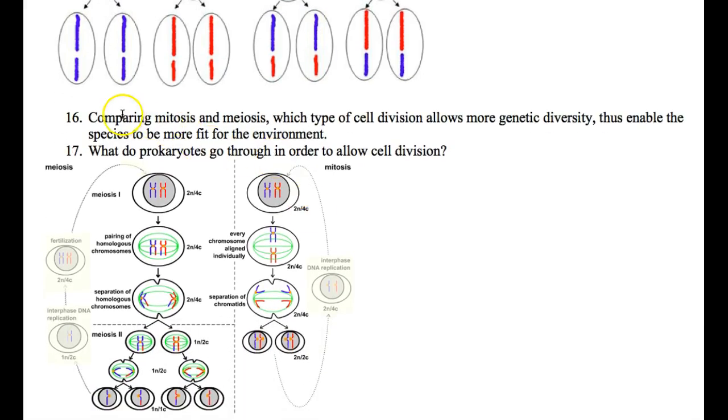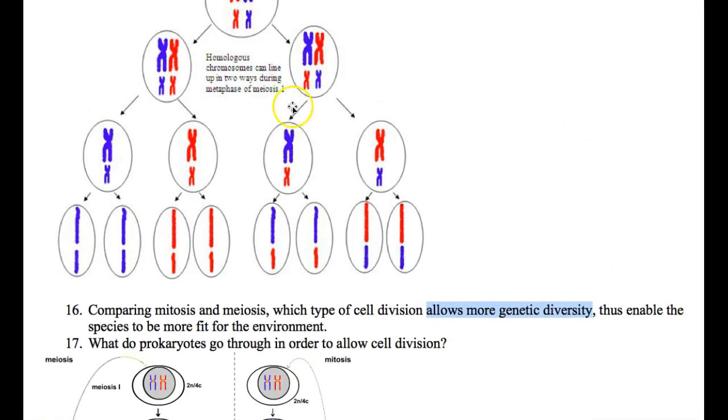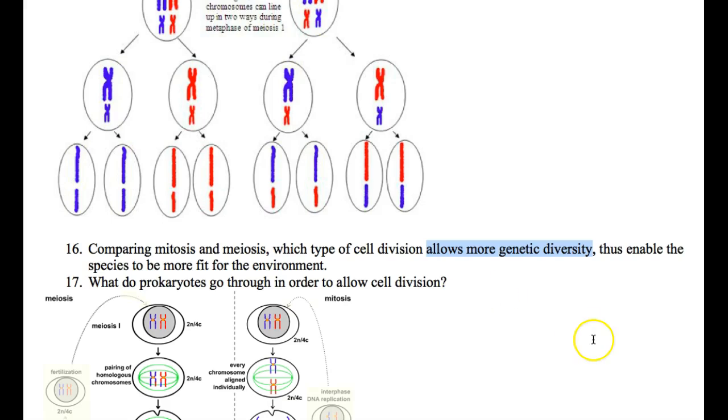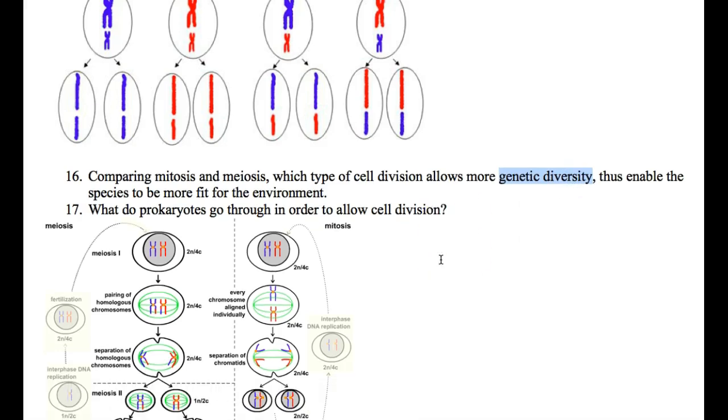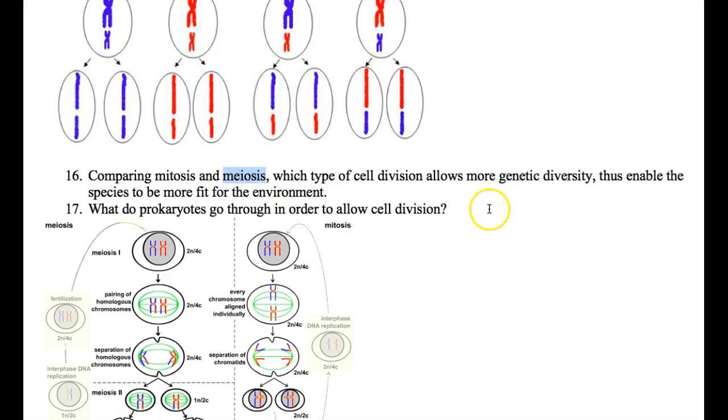The next one, compare mitosis and meiosis. Which one allows more genetic diversity? Of course, it's meiosis because of all the independent assortment and crossing over and fertilization, which hasn't happened yet if it's only meiosis. Those allow more genetic diversity. If you have mitosis, then you're only making copies of the cell. Then you can only have genetic diversity if there's a mutation, which, I mean, it happens a lot, but it's not as much genetic diversity as meiosis, not nearly as much.